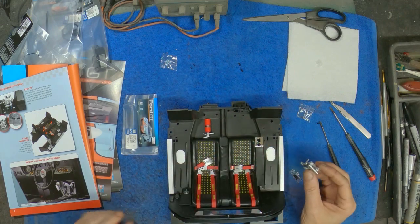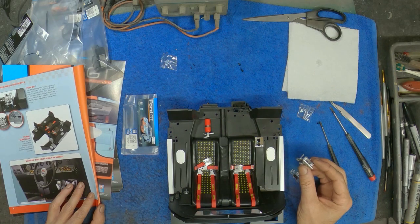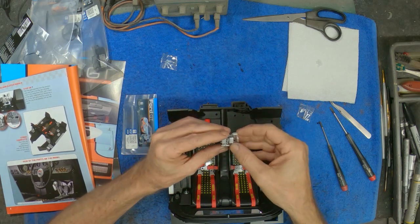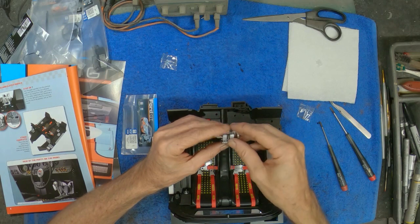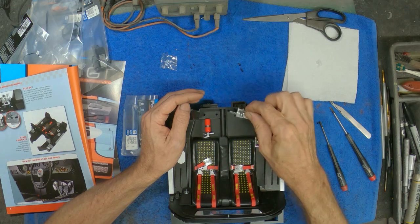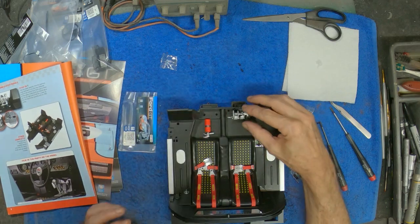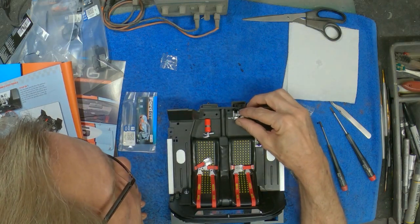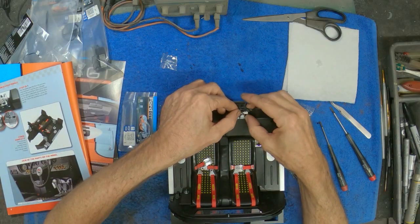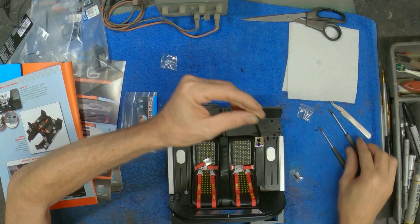And now they're calling for us to screw this down in the floor, using an FP01 screw. So let's see how this kind of lays in here. Looks like it goes like this. Okay, and just kind of checking out to see how this will actually work. Not sure exactly, but let's screw it down in there and take a look at it after it's in place.